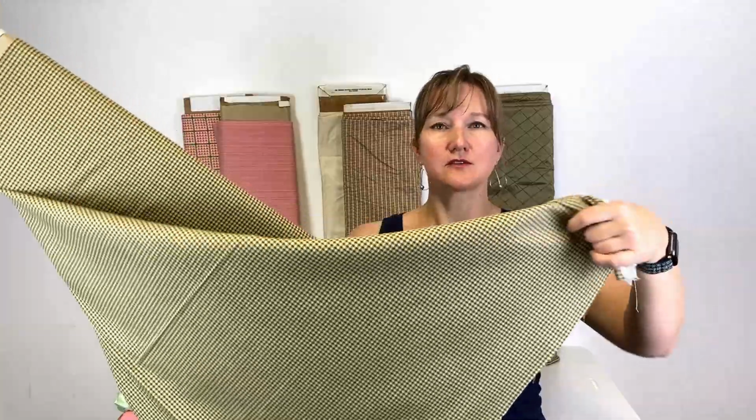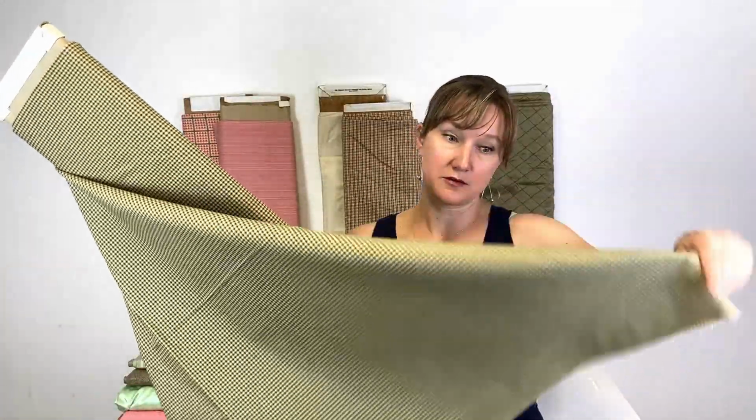It's this cute little gingham plaid. It is a printed on plaid, so the back side's just white. Very cute. Little overalls out of this would be adorable.